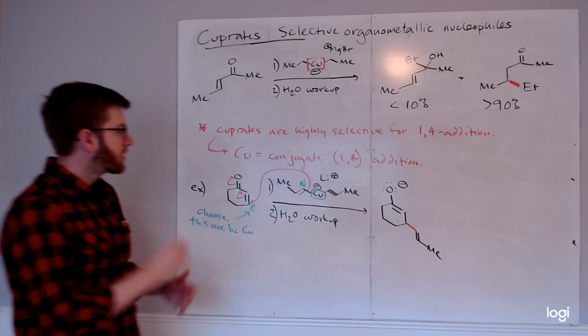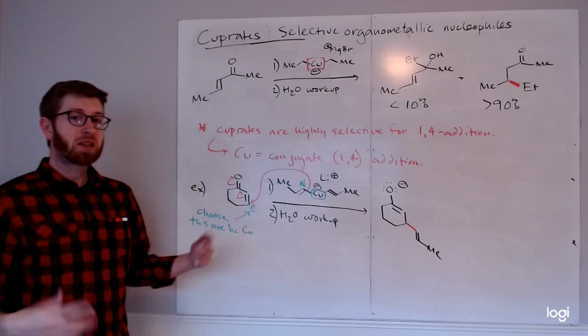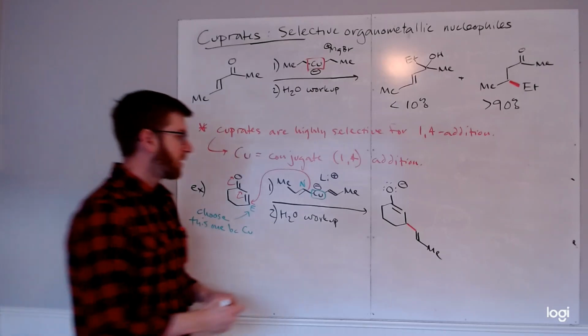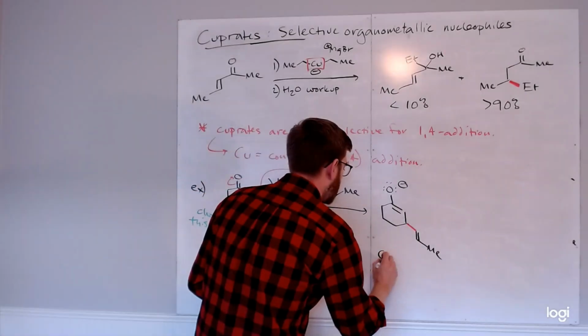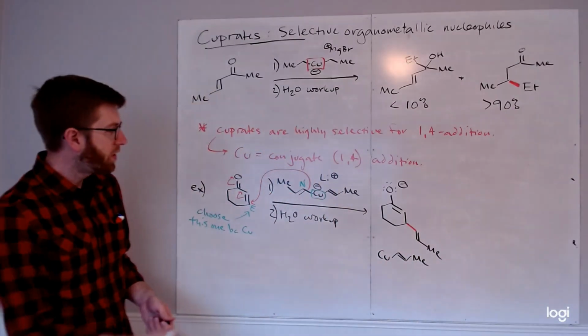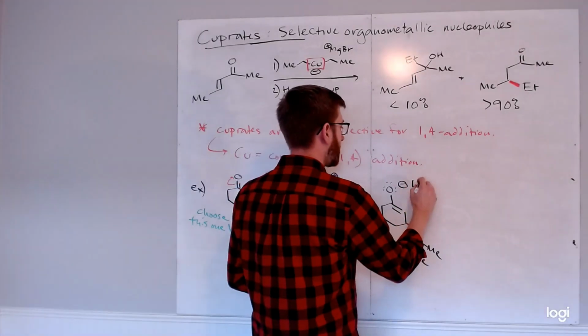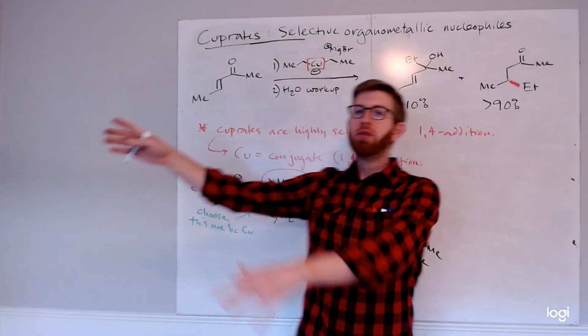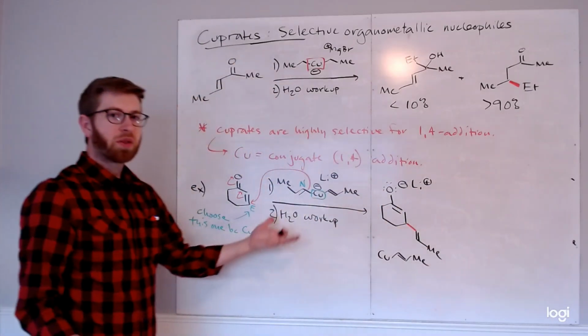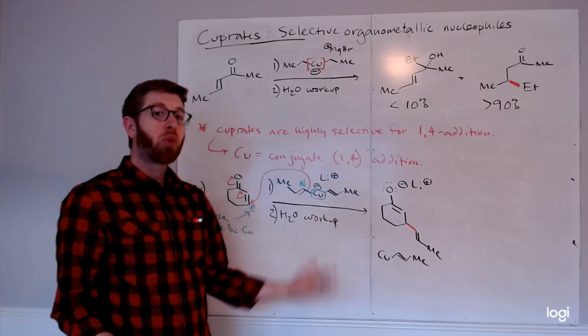So that means that this copper is still copper 1. Its oxidation state's not changing, and that means that we're actually going to make an organocopper. So the other species here will be Cu with an alkene attached, and that's it. Right? The lithium will be associated with the enolate. It's just like negative charge, I like negative charge. And so it's just going for the ride, and this is what's present before the quench.